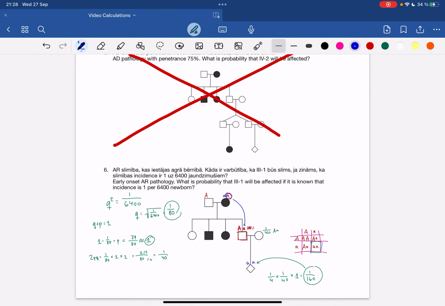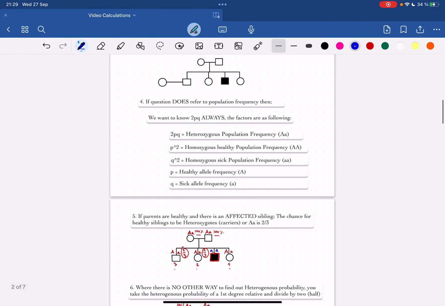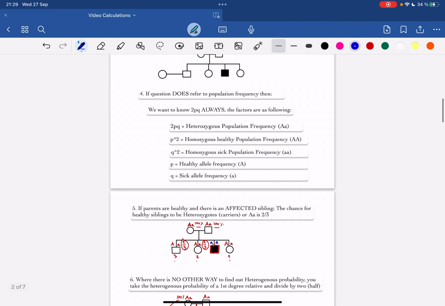Now that's all I'm going to cover for autosomal recessive. Remember to come back to this after you finish autosomal dominant and X-linked recessive, because it's easy to forget. Right in the moment, you think it's easy to remember, but oftentimes you forget about these rules as soon as you start studying about the other laws.